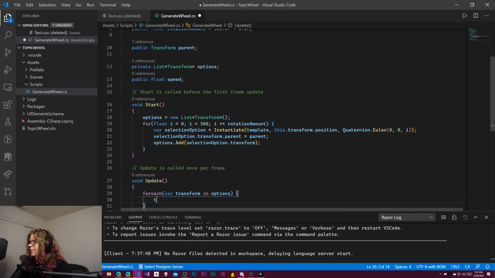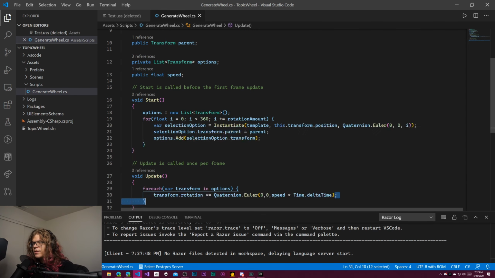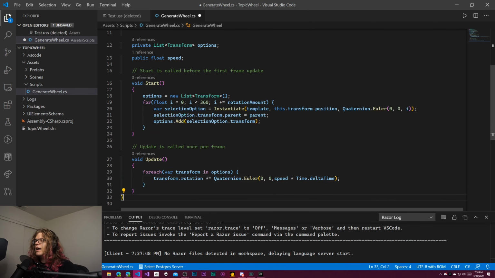So we want to do something like transform.rotation *= Quaternion.Euler(0, 0, speed * Time.deltaTime). Multiplication of quaternions is like an addition onto that quaternion, so we're actually adding this rotation to it. And so this is going to enable us to rotate things.